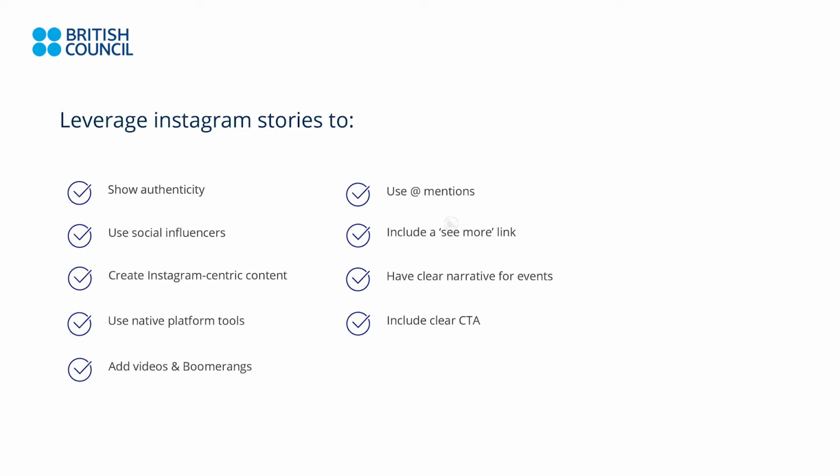So you want to use more of Instagram to show authenticity in your brand. You can have a more real-time, ongoing conversation with your followers by using Instagram stories. Also, you want to use social influencers with your Instagram stories. What this can allow you to do, and one of the best ways that agencies have used this, is to have influencers come and take over their Instagram pages. But they're not literally taking over their Instagram pages. Oftentimes you have them in the Instagram stories, just sharing real-time content with the followers. Oftentimes these influencers go live.